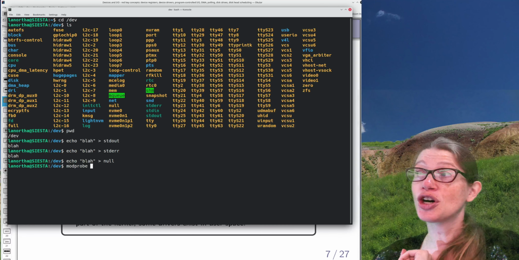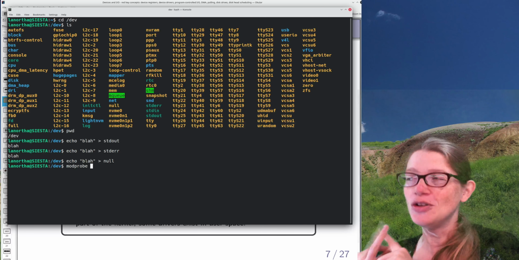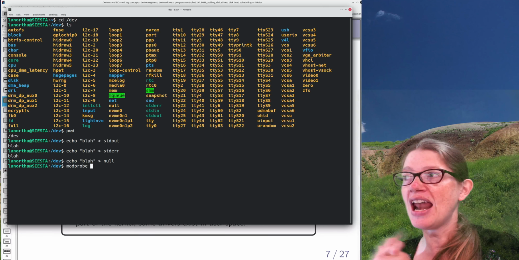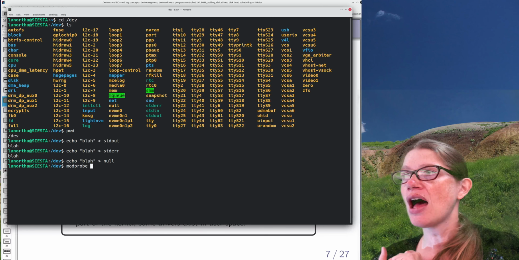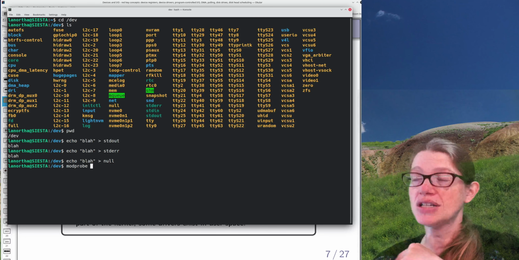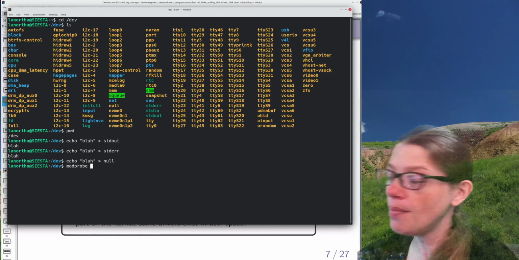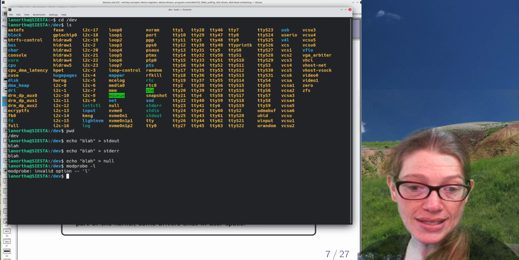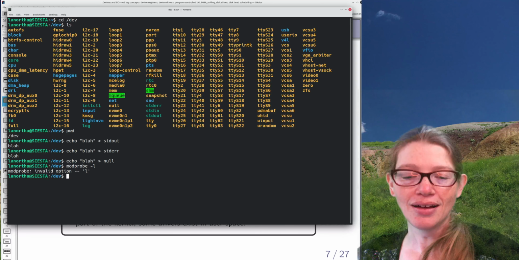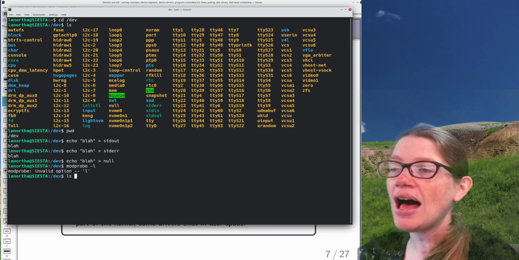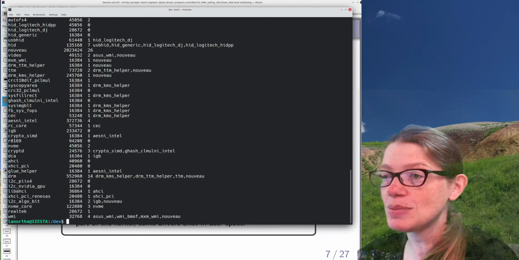You can turn one off. You can restart them. There's all kinds of things. When I did driver development for Linux, we would use modprobe a lot because we'd want to restart our driver every time. So modprobe -l. And of course it doesn't want to work. Never mind, I'm using the wrong one. lsmod is the new one. It must be. So there we go.